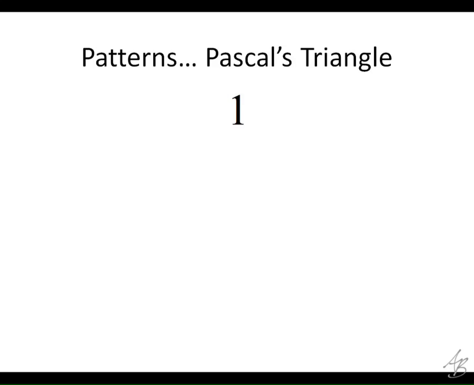What we're going to talk about today is something called Pascal's triangle, and it's a triangle of numbers that has a pattern. It was first discovered. I shouldn't say discovered. It was first recorded by a mathematician named Blaise Pascal a couple thousand years ago. That's why it's called Pascal's triangle.